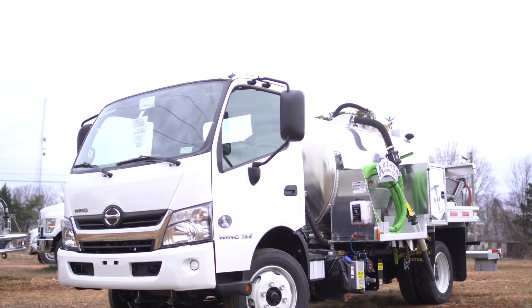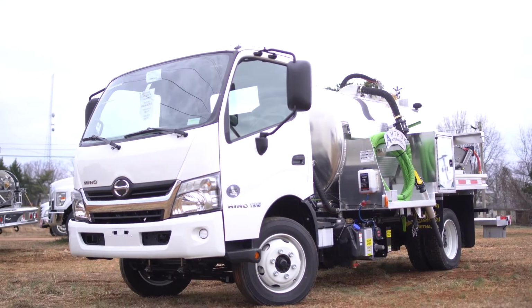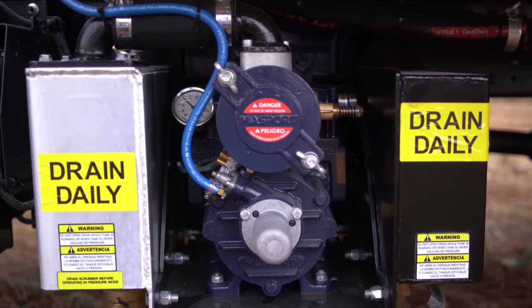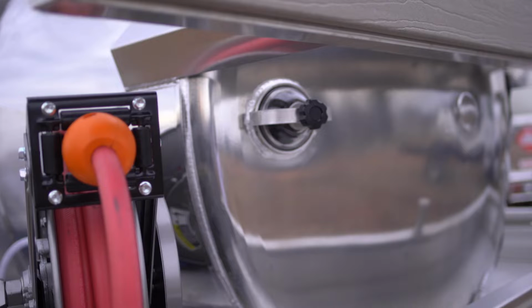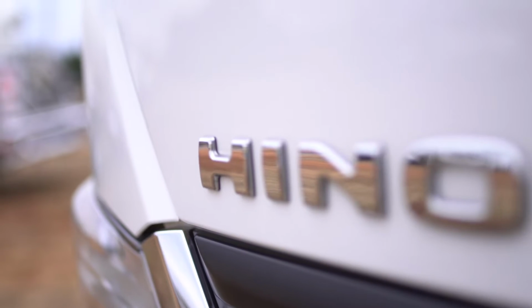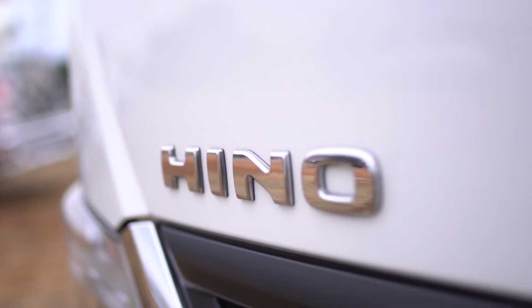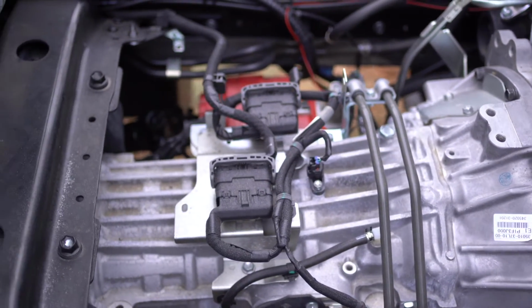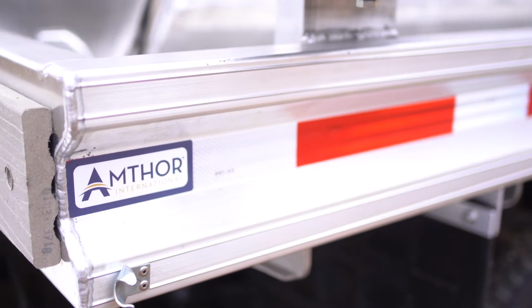A new 1,250-gallon aluminum portable restroom tanker is now available. The tank has two compartments, 12-volt AMT water pump, Hannay hose reel, mass port pump package, and an aluminum extruded potty holder. The 2018 Hino 195 cabover has 210 horsepower, cold weather package, and an automatic transmission. For more information, go to amthorinternational.com.